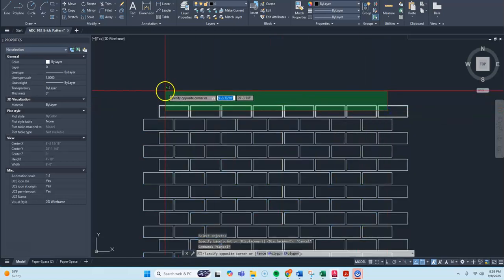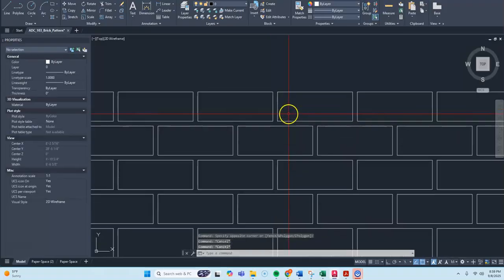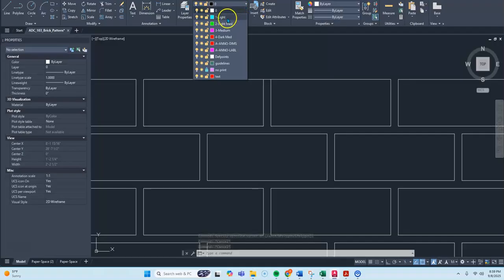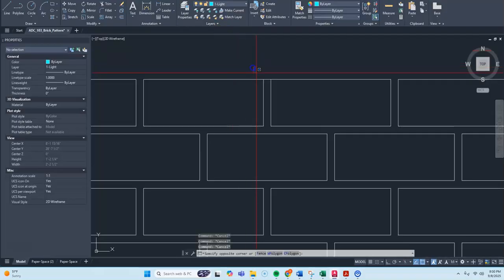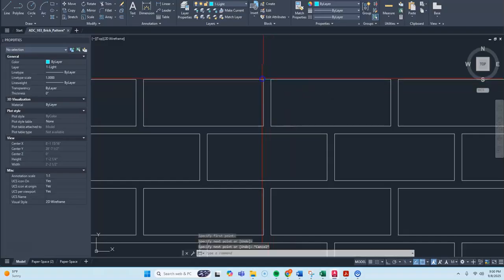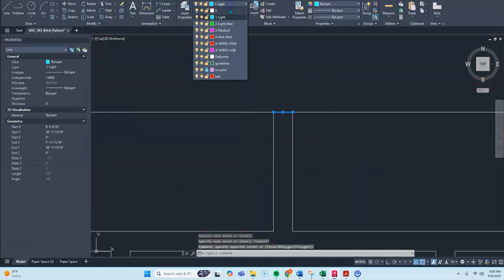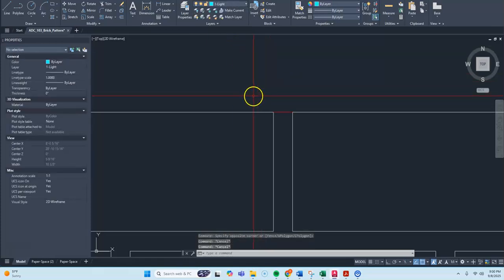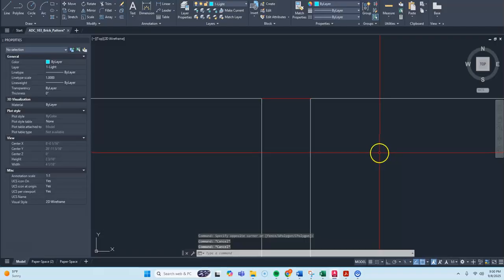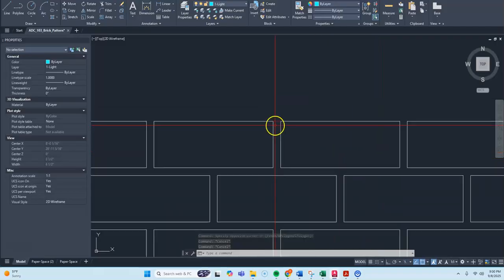I have how many bricks? 8 bricks across the top. I'm going to draw a line right there. These are my little construction lines. I'm going to come up here to my layers, and I generally draw on the 0 layer. I'm going to jump down here to this magenta or cyan layer, just so you could see. Well, let me draw that a little better. Let's go to our dark red layer. So now these are construction lines. That means I'm going to use them to help me, but I'm going to erase them. They shouldn't be in the final thing.